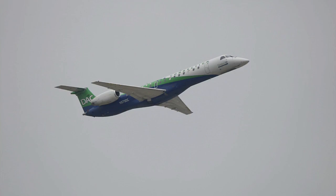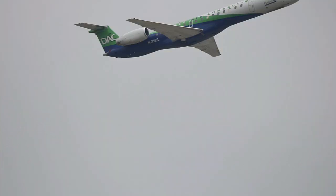And then here's Denver Air Connection on their ERJ 145. Really cool service they've had at DFW. I think it's Greenville, Mississippi. Nah, I might be wrong on that. I think it's somewhere in New Mexico now that I think about it. They may have taken over what Silver Airways was doing, or not Silver Airways. What's that airline's name? Boutique was doing, I think. Could be wrong on that. But anyways, really cool to see DAC here at Dallas. I would expect them at Denver, but they're at Dallas on this particular day, so that's really cool.